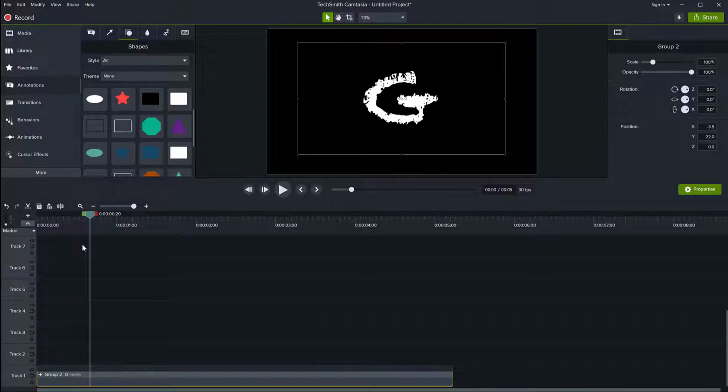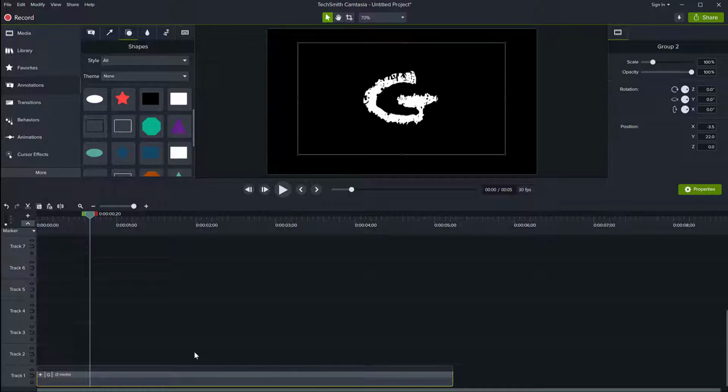Okay, it took me a while to show it and explain it, but actually if you're doing it yourself, then it's probably going to take you like a minute or so to create all of this stuff, creating all those shapes, putting them on top of the letter, you know, with a bit of offset from each other, and then grouping them, adding the alpha and grouping them together. So we will call this letter G.